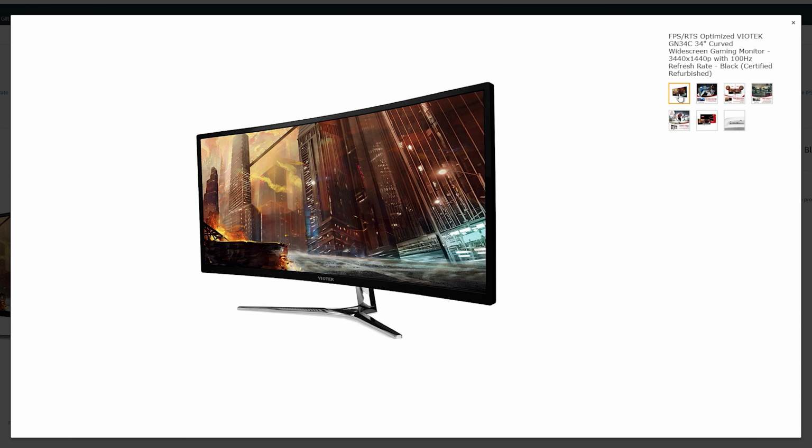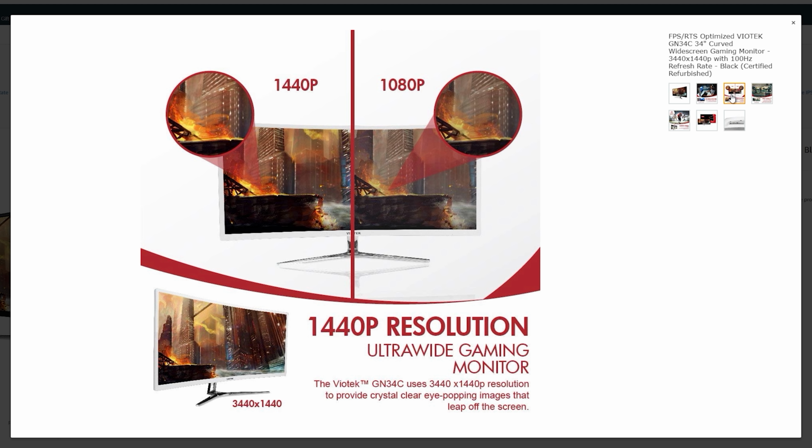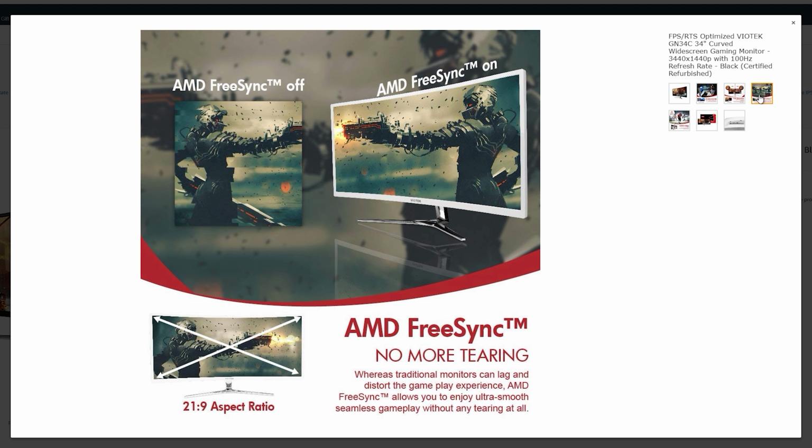It's got a 1440p class resolution, a fast 100Hz refresh rate, it uses VA technology, so you're getting all the usual VA benefits like great colors and great contrast, and with an 1800R curvature, it's curved nicely for gaming. We've tested the VA panel the GN34C uses in the past and found it to hold up well across our metrics. These days, you can get 120Hz IPS panels at a similar size and resolution, but the price increase for an extra 20Hz simply isn't worth it, and in many respects the VA panel used in the GN34C is better anyway. So really, it's very hard to pass on the screaming value the GN34C offers.